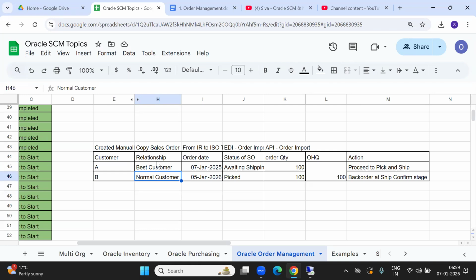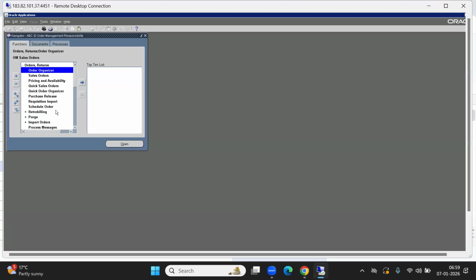I'll create another order after a few minutes. When the first order is created, I'll book the order and also pick the order. Then I'll create a new order, and it will match this scenario.